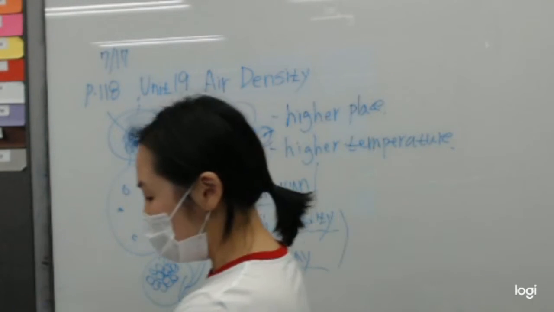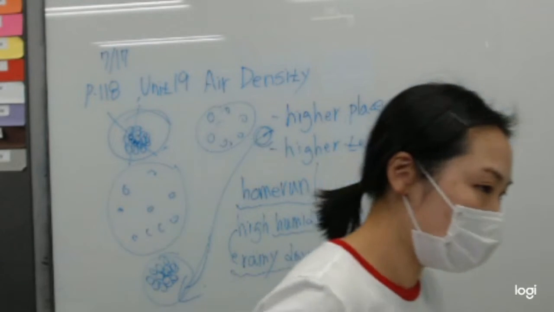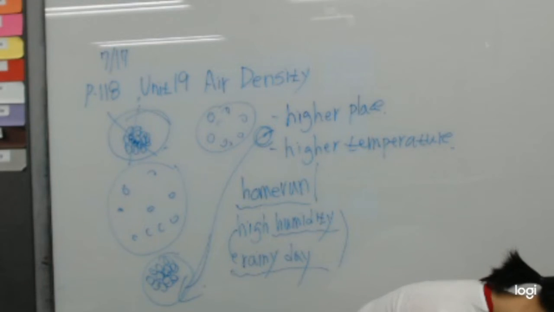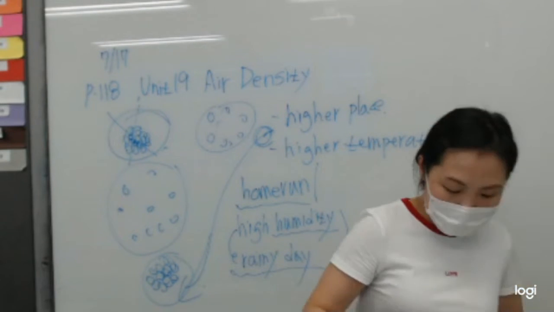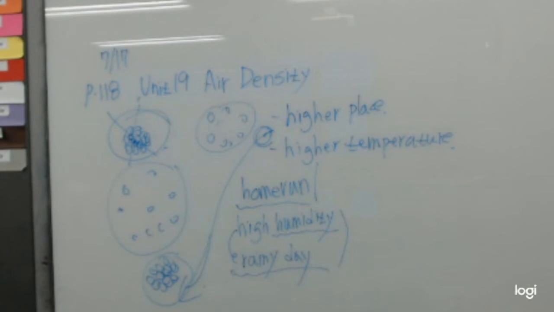Okay? So guys, let's move on to the page one more time. Okay, let's do the WH questions then. Page 118, right? 118. Okay, so what does air resistance do to a baseball? It slows the ball down. Yes, it slows the ball down, right? This WH question, it slows the ball down.